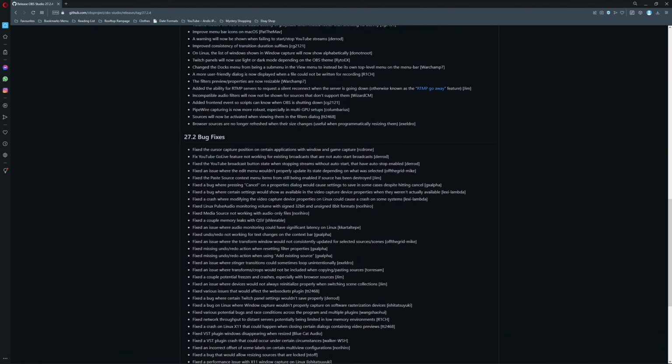The file path for this folder is usually got to by using the search on your computer and typing in %appdata% and hitting enter. If you aren't seeing it there, it could mean you are running OBS in portable mode. So just check the folder where you have OBS installed. If you want to learn more about OBS portable mode, check out this video up here. I'll leave the link in the description as well.